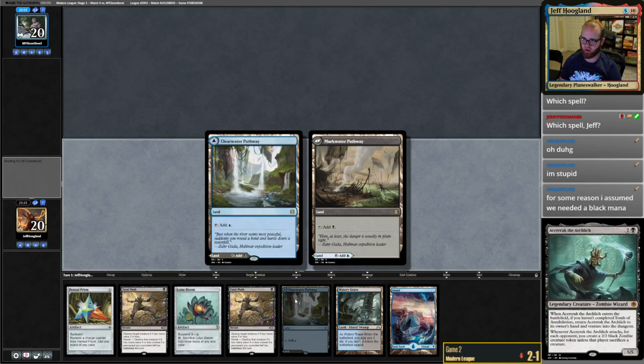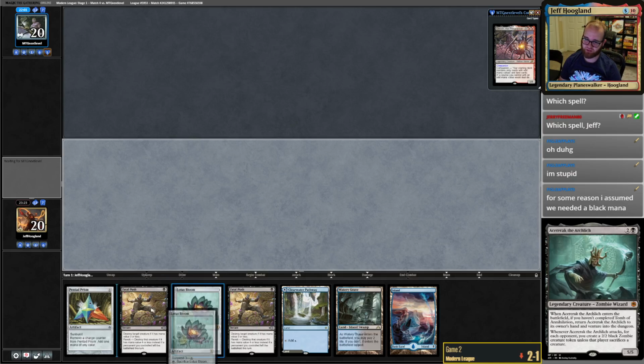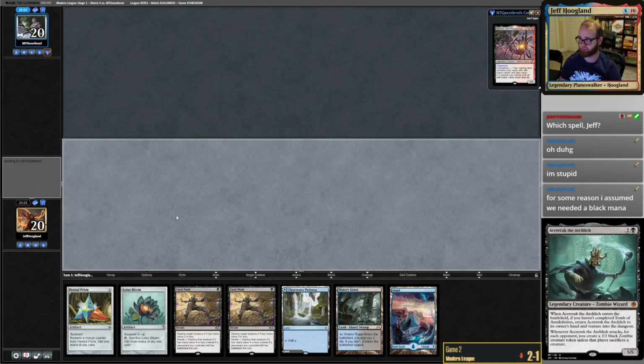I'm going to lead on Murkwater Pathway, so that way we can Fatal Push their 1-drop creature. This hand, obviously not fast to combo, but it's a little bit interactive and it's got some mana, so if our pieces come off the top, we're in a decent spot.